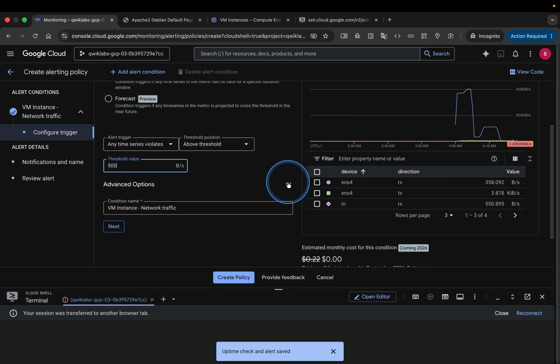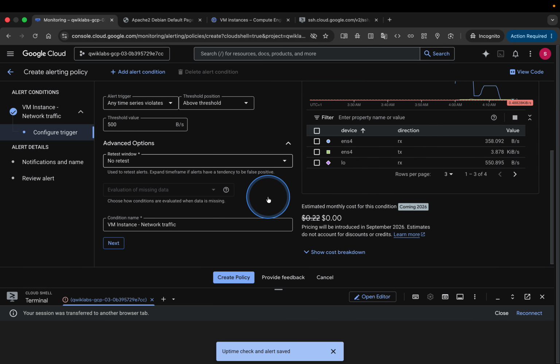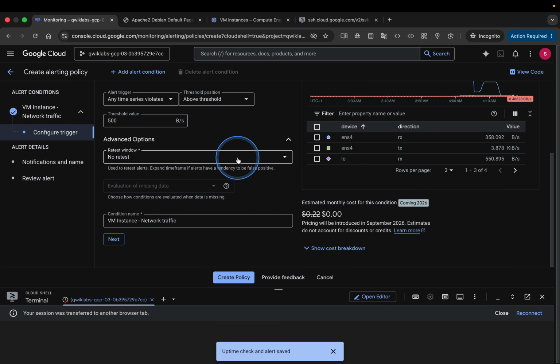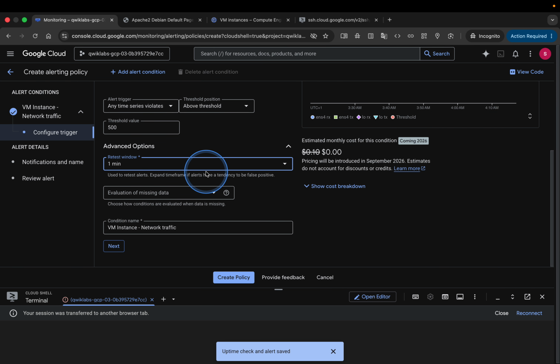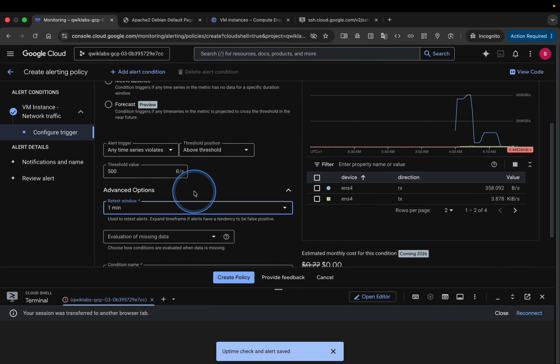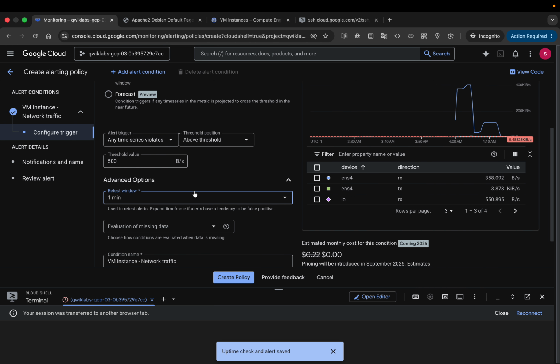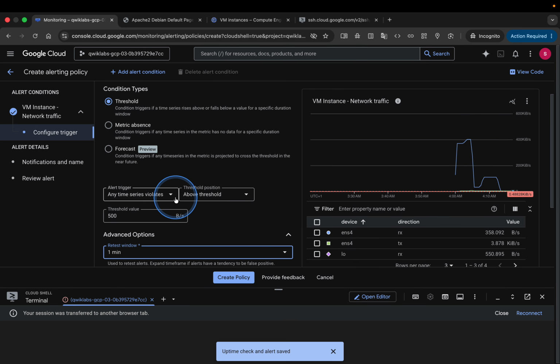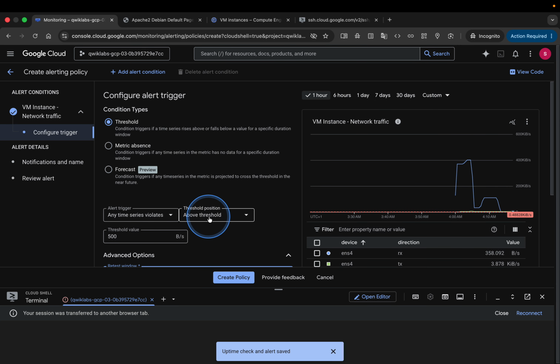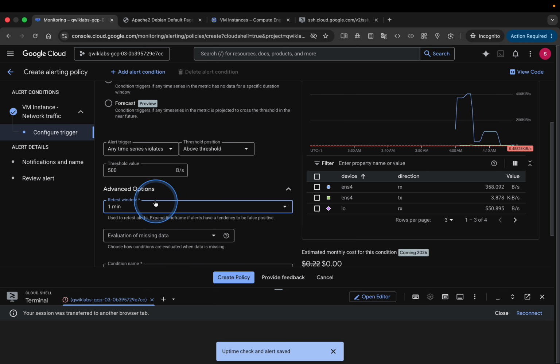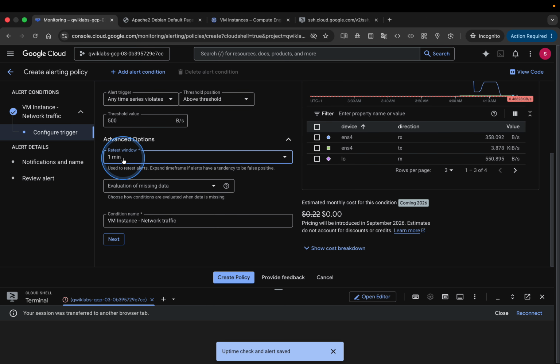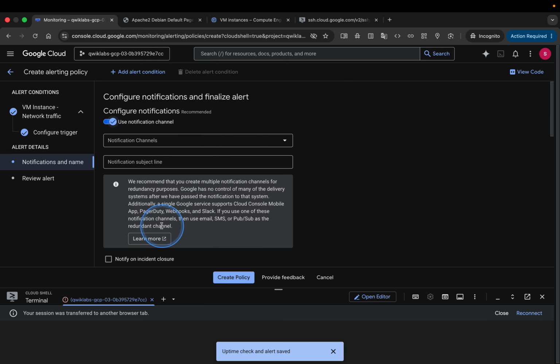Under the advanced options, set it to 1 minute, then we'll click on next. Remember here we had the threshold, above threshold 500, and test window is 1 minute, and we'll click on next.